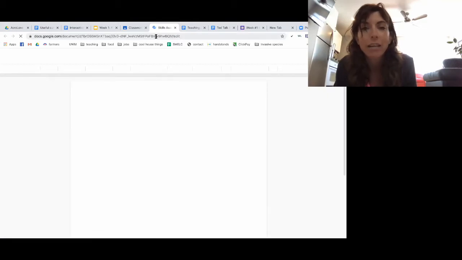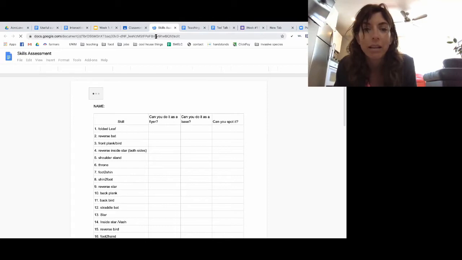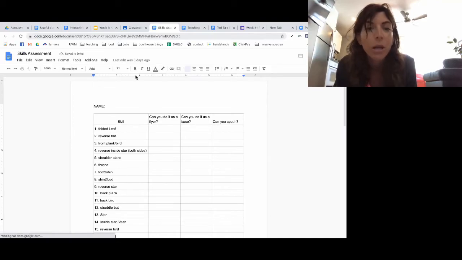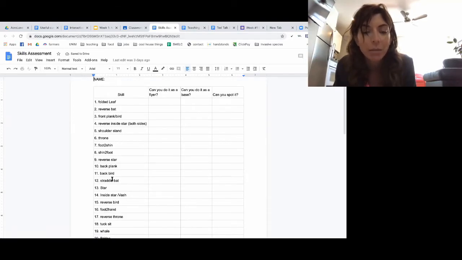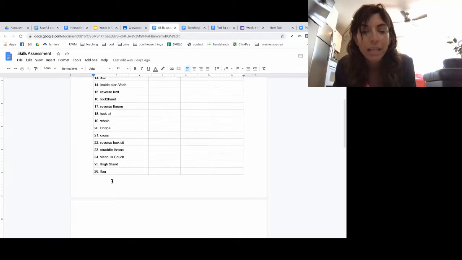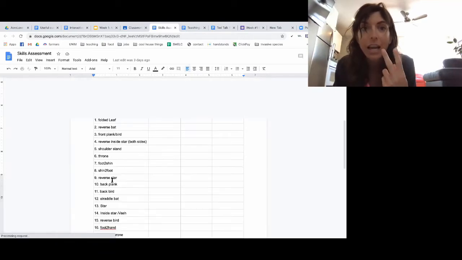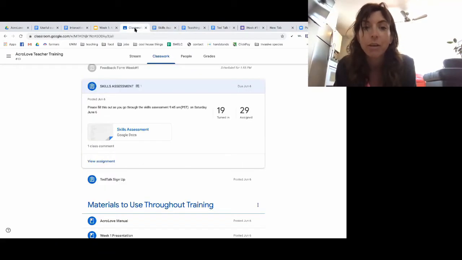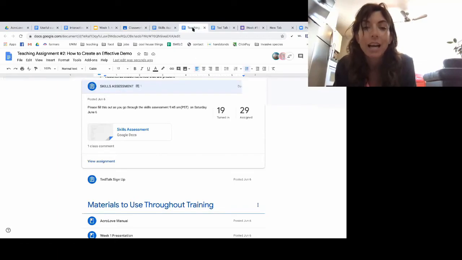But what you have right now is not going to be the right thing that's linked. And I cannot change your documents because it's already been shared with you in your name, so it's your personal document now. But when I'm talking about the skills assessment, take something from here or two things from here, and you're going to demo it. So yes, it's a very basic beginner's demo.